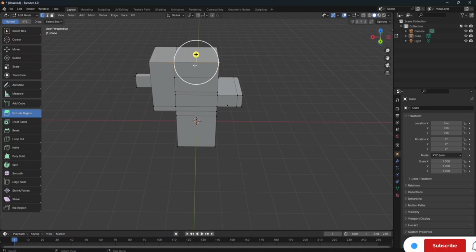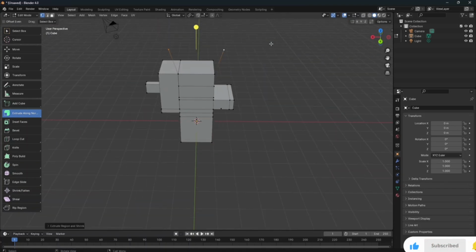And now what you're going to do is extrude the region. But let's go with extrude along normal. If you come right over here, let's go to this extrude along this particular part, and I will first turn this off, and now if I just increase the size, you can see how it actually looks.